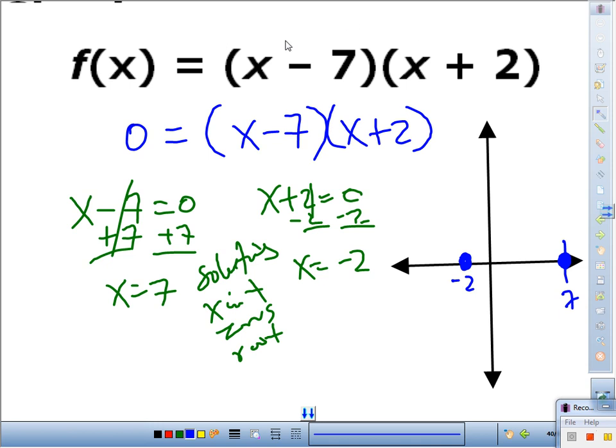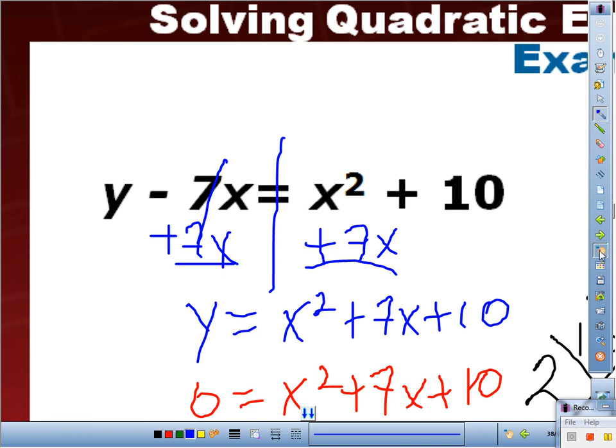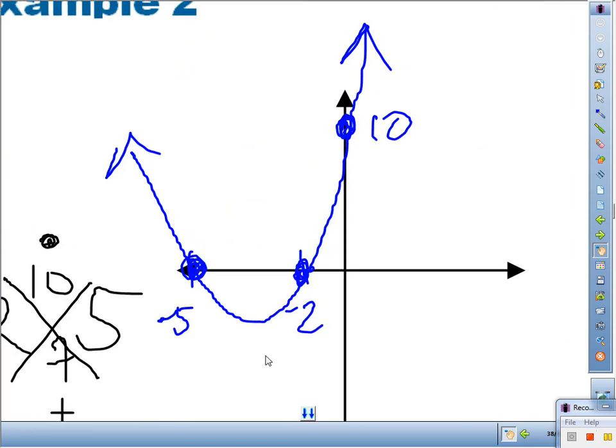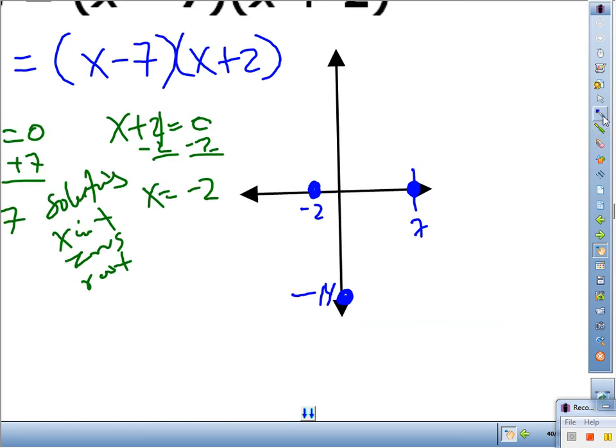But wait, we don't have a standard form equation. Tell your neighbor the y-intercept for this one. Ethan, go. So, negative 14 is correct. Let's find out. Look up. Look at this previous one. Hold on. Look at the one you just did by yourself. If I give you just a graph, these are my roots, this is my y-intercept. What shall we do with these? Look at these. So therefore, what is negative 2 times 7? Negative 14, going from left to right.